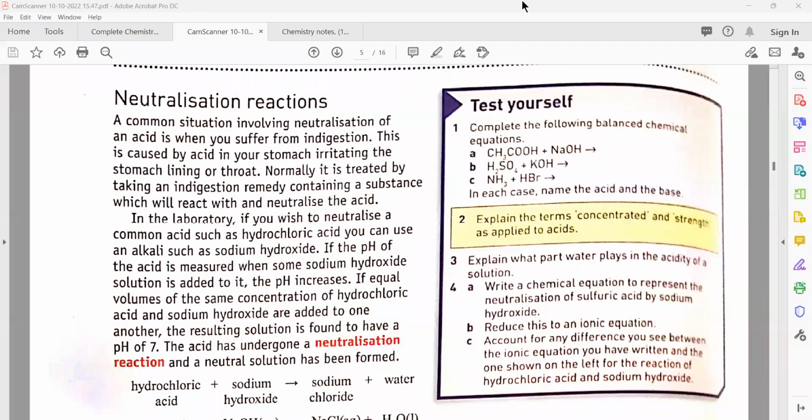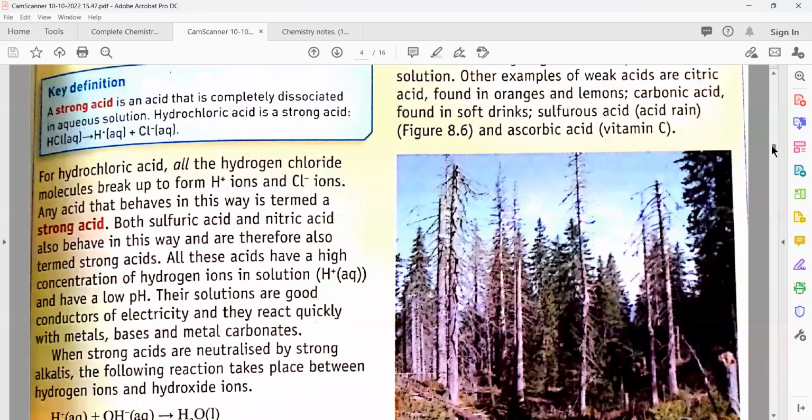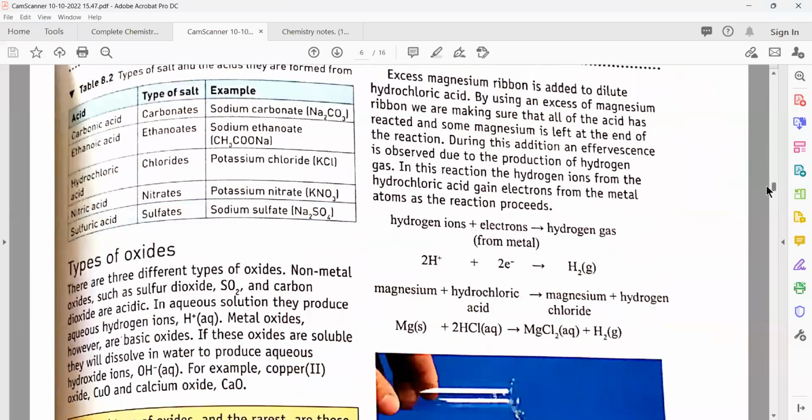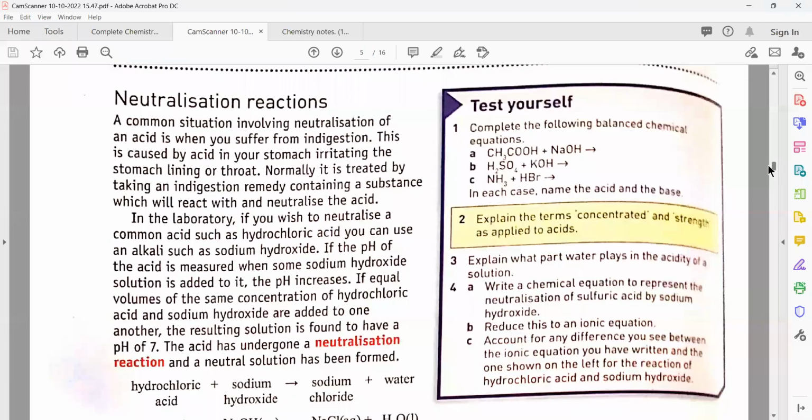Bismillah Rahman Rahim. In the last lesson, we learned about the weak and strong acids and a couple of reactions. Today, we're going to move forward from them. So here we're going to discuss the neutralization reaction. A brief intro I already gave you about this reaction.